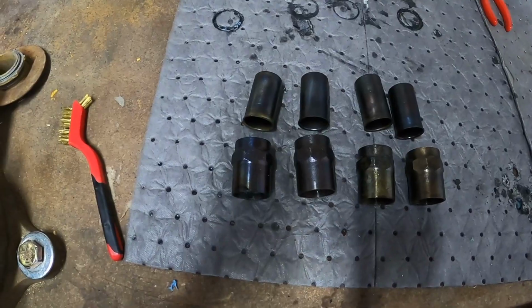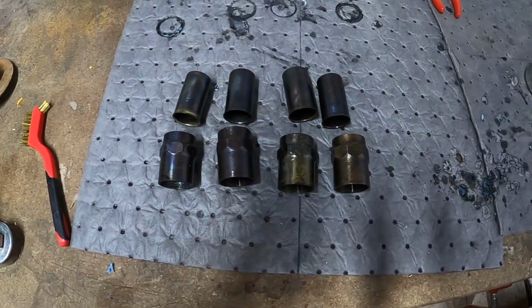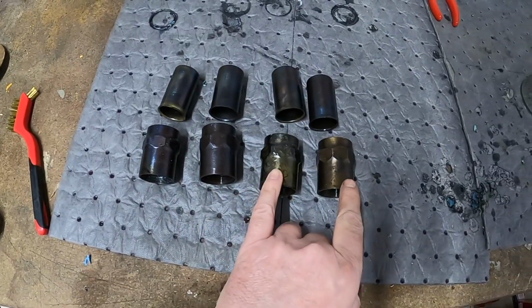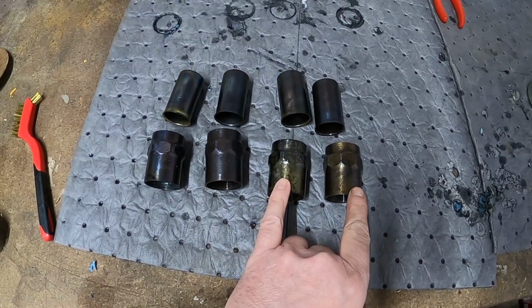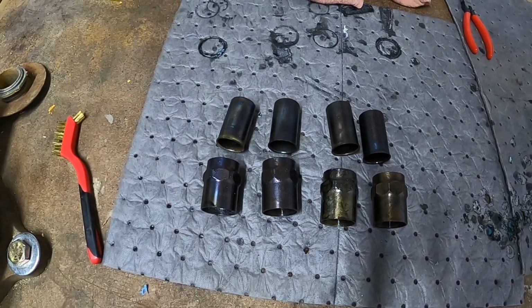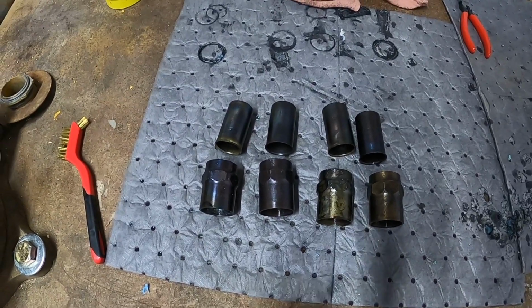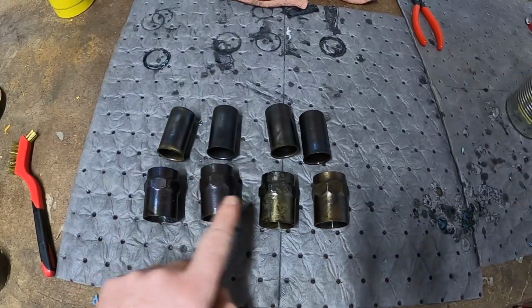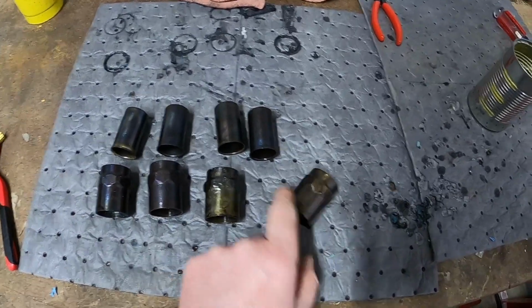So this is how they turned out. Not too bad, honestly. I do like the coloring of these two better than these two. I feel like those were nickel plated, honestly, and I don't believe that these were. I could totally be wrong here. I'm not exactly 100% sure, but they did turn out fairly well. They have a nice consistent color across for the most part, better than they did. So I'm pleased with how they turned out.